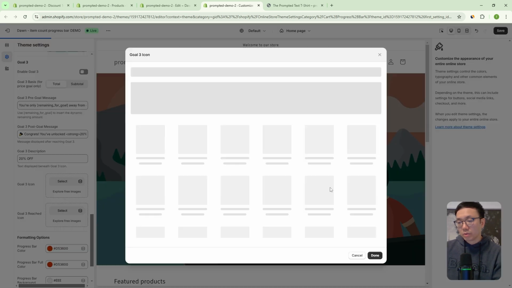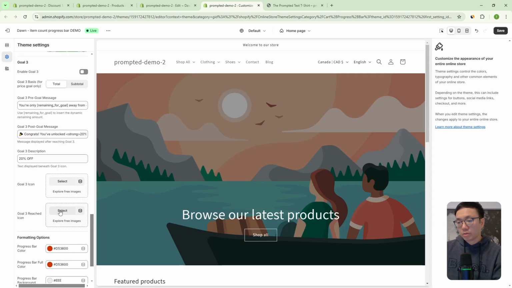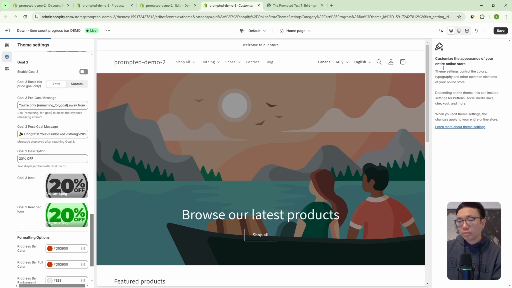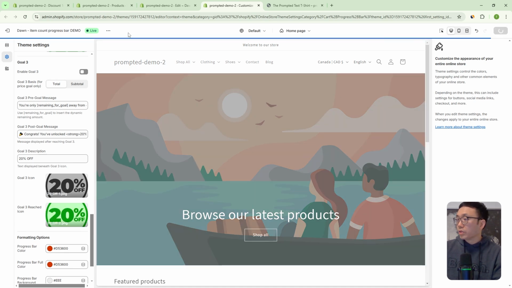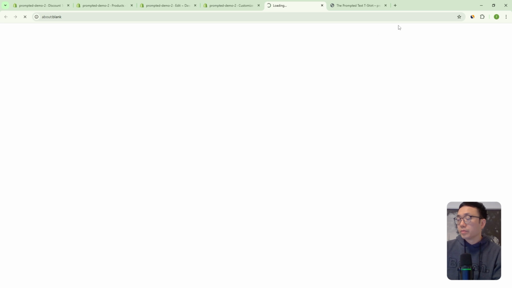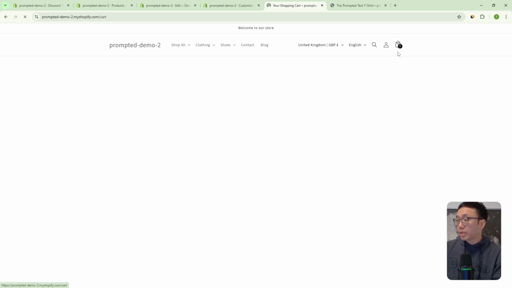And then we'll have a 20% off for this one. Okay, so if we save and we view our store, and let's go to UK because that is the one where we set the meta fields based on item count.